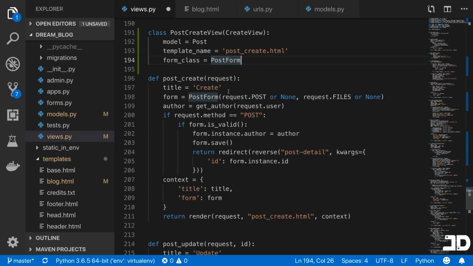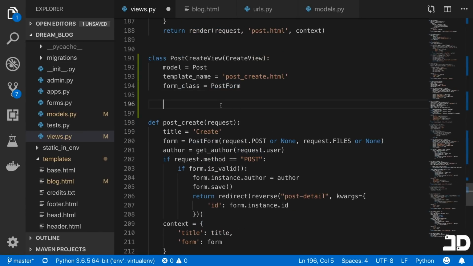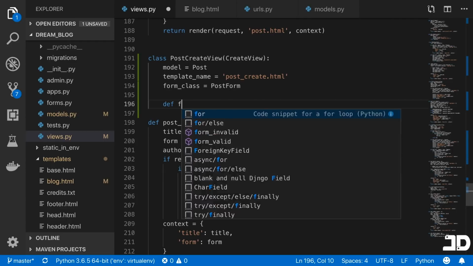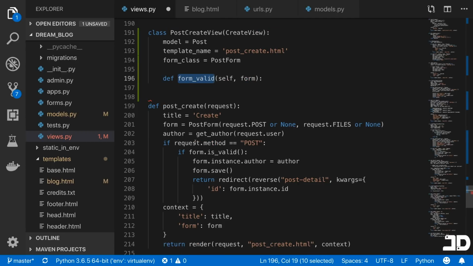So instead of creating a post request, we don't need to do that because this is a create view. It already has that. But what we can also specify is the form valid method. So we'll say define form valid, and all we need to do is return an HTTP response from this. So we don't need to return that. We could even just say return redirect, and that would work perfectly fine. But this method is called if the form.isValid is correct. So if this check is correct, it's the exact same thing as if this method is being called.